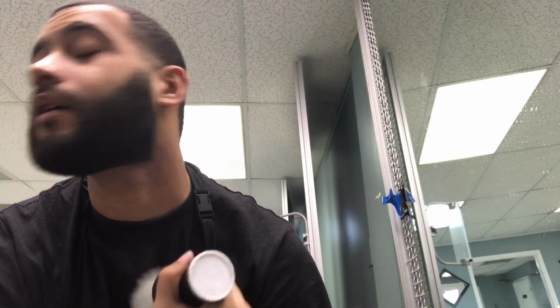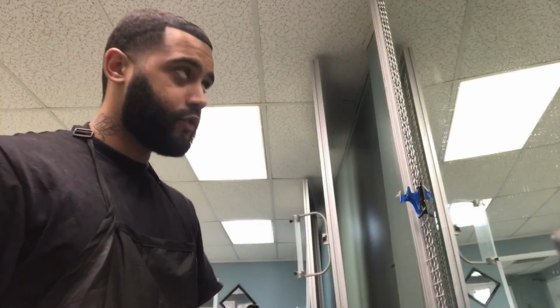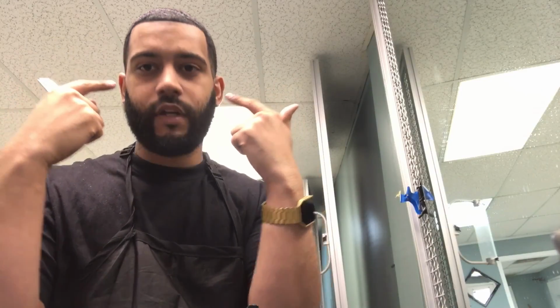All right, y'all. Mustache, inside the goatee, under the neck, on the sides. Last but not least, we're gonna finish up with the razor work, and then, like I said, final touches with the details. Stay tuned. All right, now what we're gonna do is start with the razor here, work our way on down into the beard.